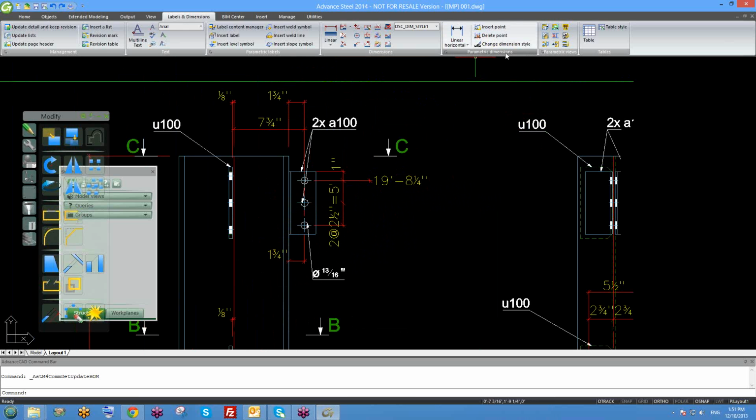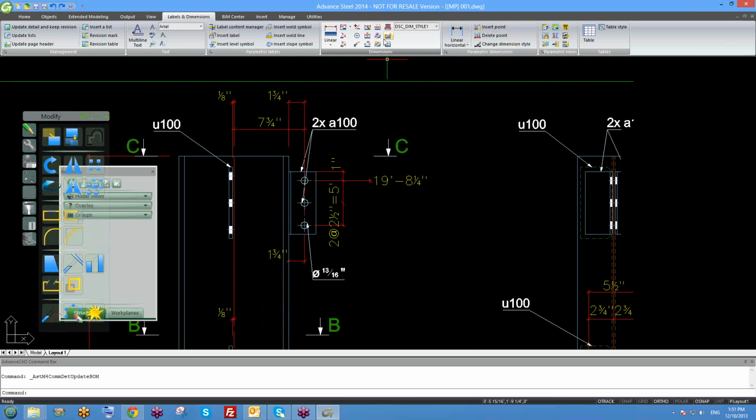So once you work on drawings, never use these dimensions. These items are actually, if you use these items, they're not gonna include the settings and the parameters that you have in your drawings.